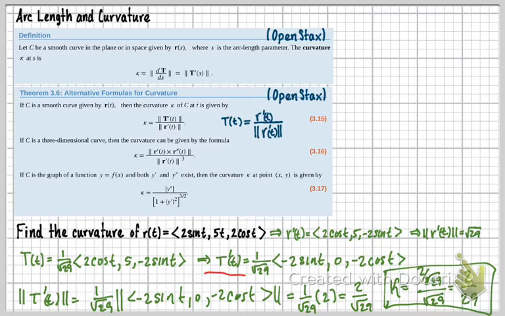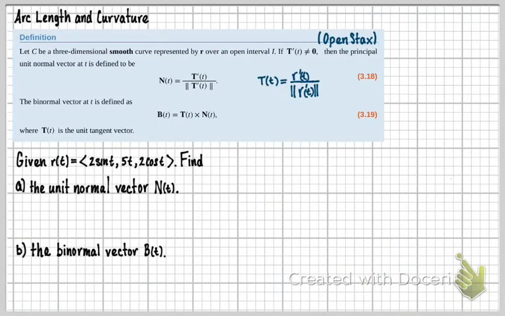So first off, we see that we have this T prime T and that's 1 over the square root of 29 times negative 2 sine T, 0, negative 2 cos T. So that's the first one. And here's the other one. T prime T actually equals 2 square root of 29. So we're just going to use this work that we had from the last video. And it also saves us a little bit of time. And if you have problems with those calculations, just go back to the previous video. But let's take a look at this now. So we're just going to write this information down in phrase.